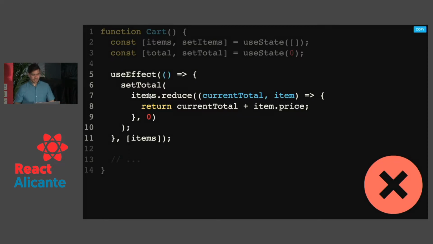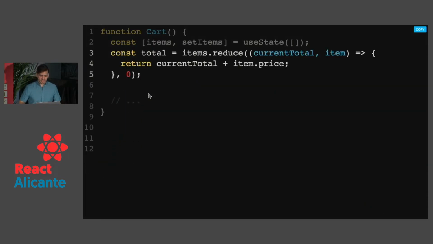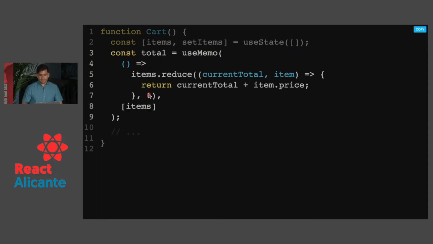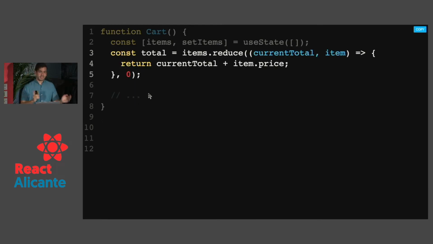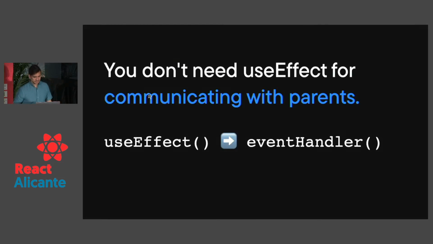So we're doing an unnecessary number of renders just because we think that useEffect is the right place to calculate derived data. Instead, honestly, just do it right in the components. You don't need useEffect. In fact, if you really want to use useMemo, you can, but most of the time it's an unnecessary performance optimization, and sometimes if you have enough of those, it could actually make your app slower. So just do it inside of the components.